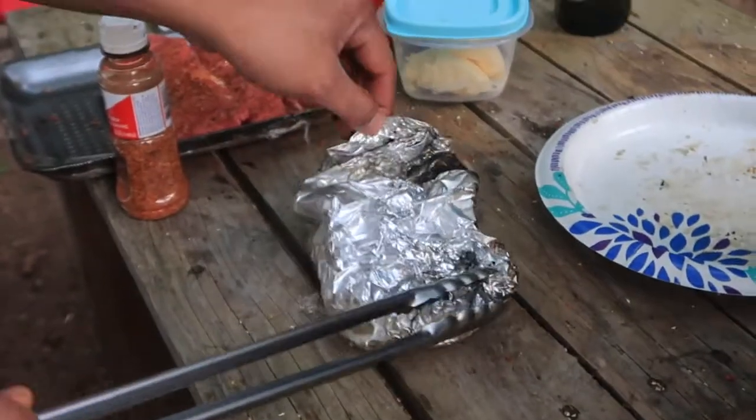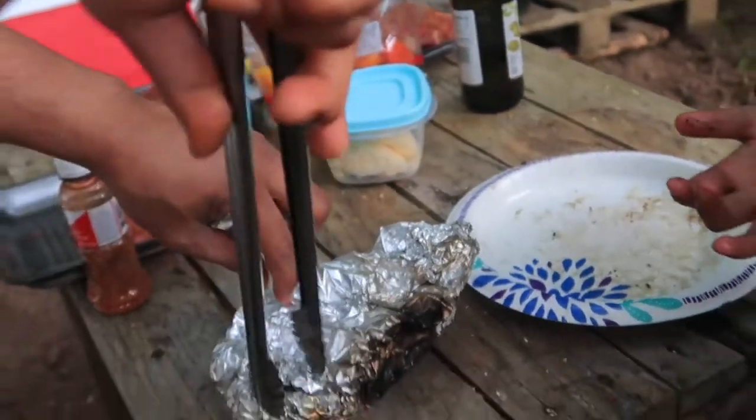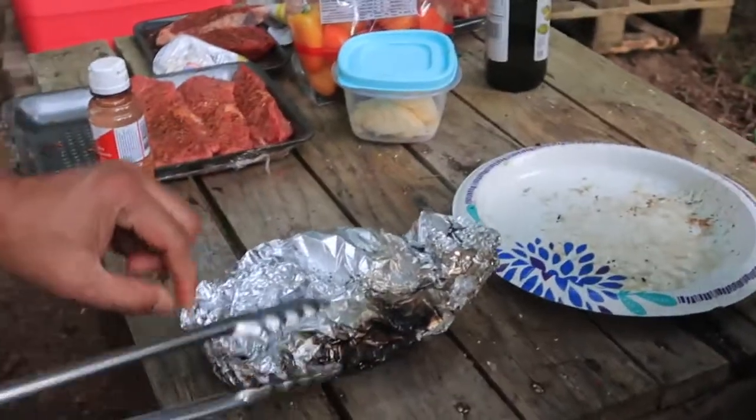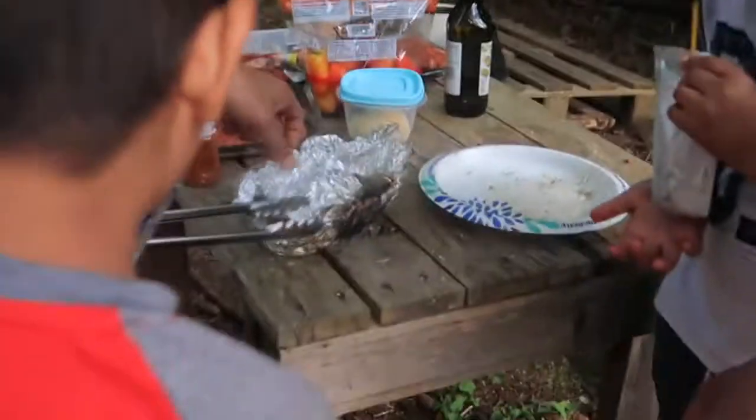Okay, let's try this out. Whoa. This one. Okay. What is that? Vegetables? Yeah. Let's see. Wait, do we have potatoes? I think that's what we're missing. You got it? Yeah. Potatoes. Let's see if it's ready. Be careful.